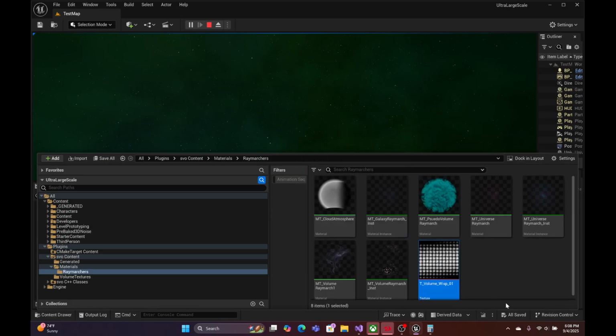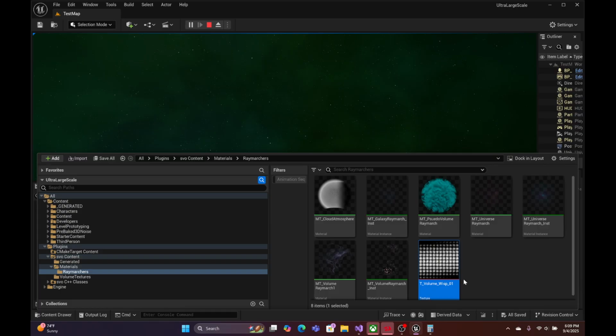This ray marcher is marching this volume. This was an example of how to do this as a 2D slice, which I may eventually still want to move to, because if we do that, we would be able to generate our data into a texture 2D instead of a texture 3D. That doesn't sound like it'd be a big deal. It sounds like it'd be ideal to generate it into a texture 3D.